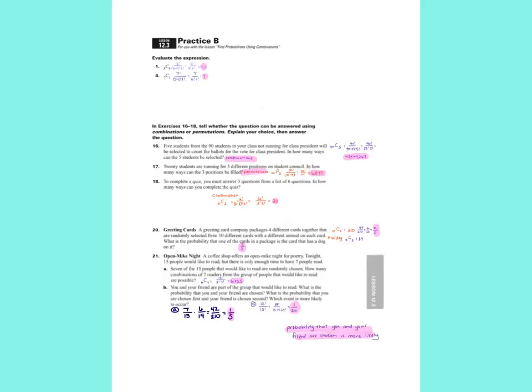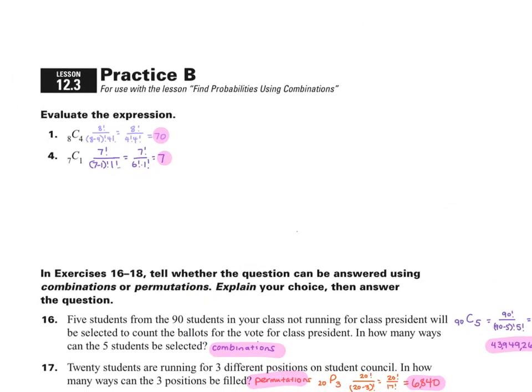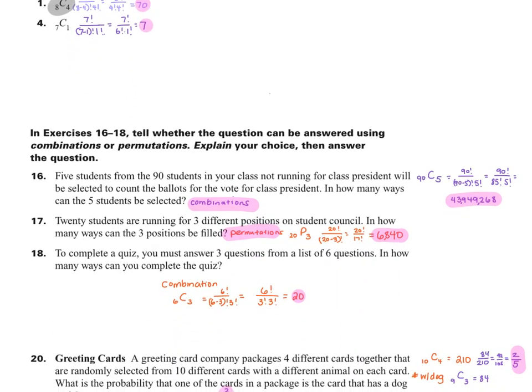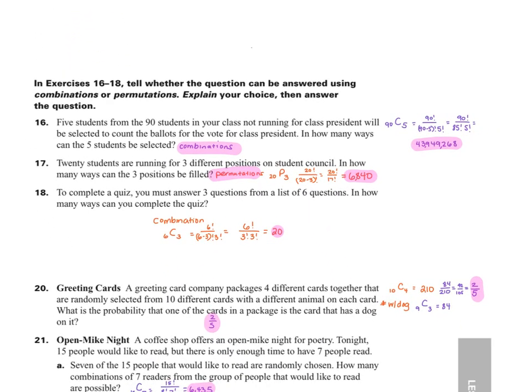Okay, and then 12.3, now we're dealing with combinations. So you, again, will get a question that will just be something like C(8,4). You've got to know how to type that in the calculator to get your answer. 16, 17, 18 go between combinations and permutations, so it's a great way to practice the wording on it.